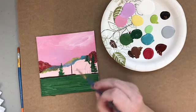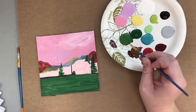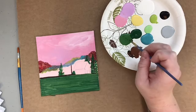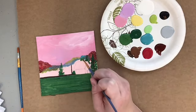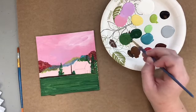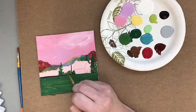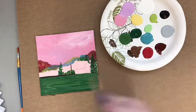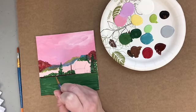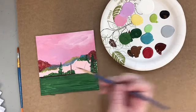While I've got this nice green on here, I'm going to take a little of my Kelly green and just kind of dab a little bit — we're thinking other trees. So you're filling it in in sort of a leafy way, but you don't want to fill it in too completely because we want to add some more nice colors in there. Put a little bit on the bottom here, just thinking some kind of brush. If you use the smaller brush for this and the larger brush for those other portions, you get a little bit of variation in your dab, which is kind of nice.